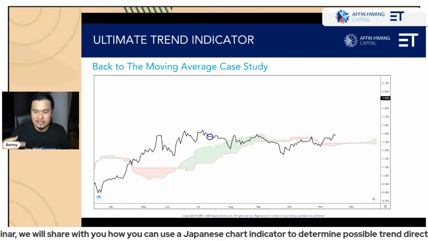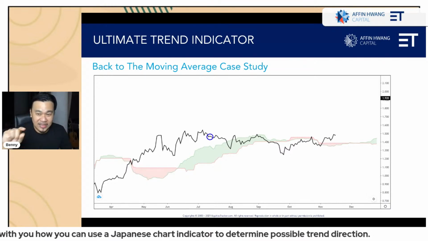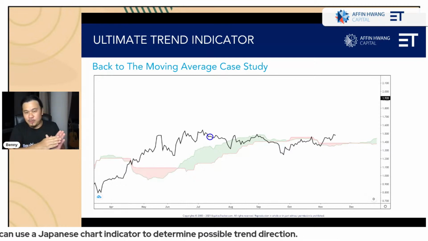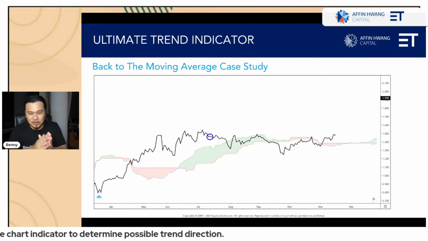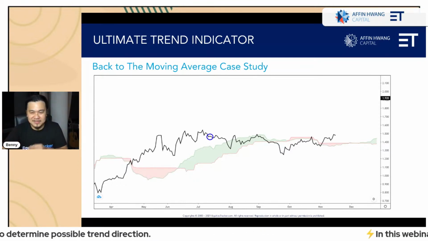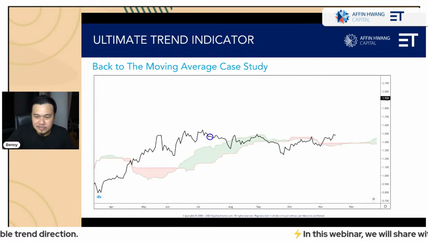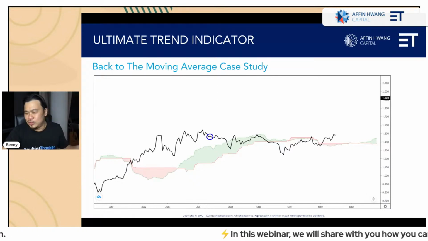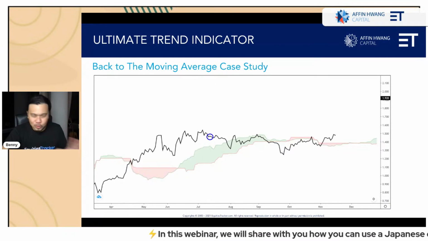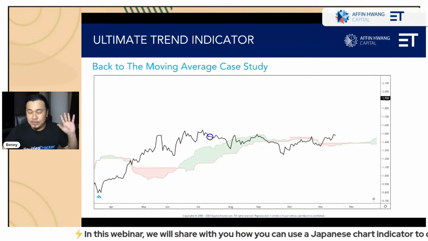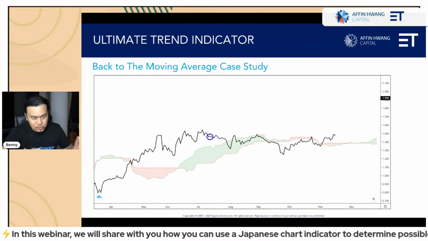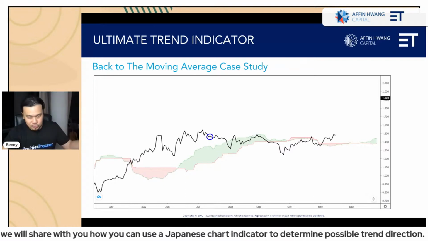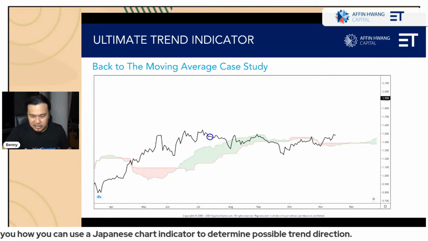Okay, so you can see that the edge of the cloud is getting thicker, because that's where the most important part of this indicator is plotted ahead. It's plotted ahead. You can nibble a bit. That one I don't want to go into. You have your own trading plan on how to use it, but basically you can use this tool to add to whatever trading plan or strategy that you have.